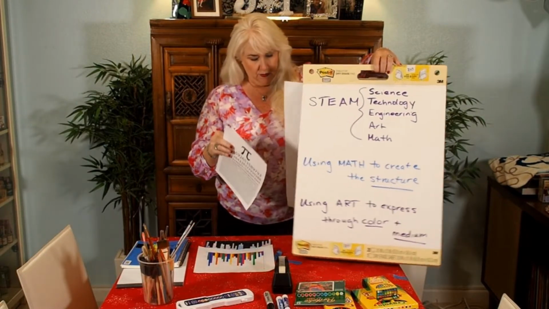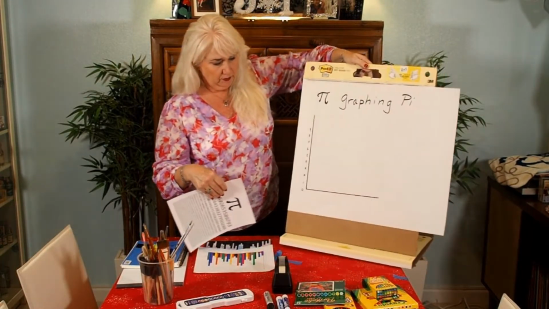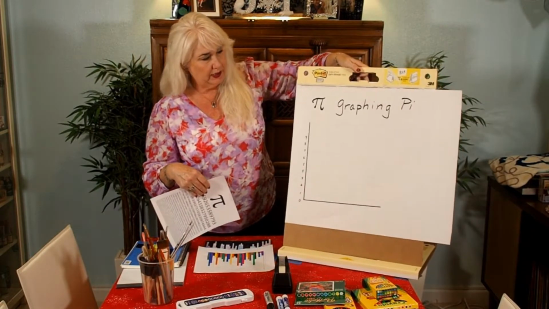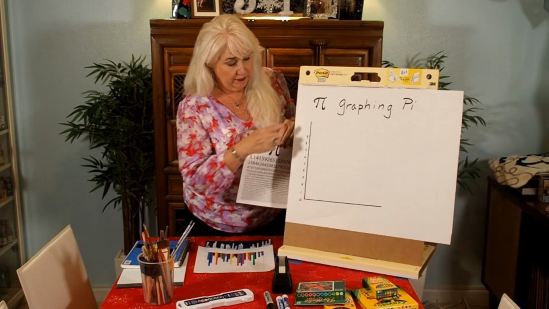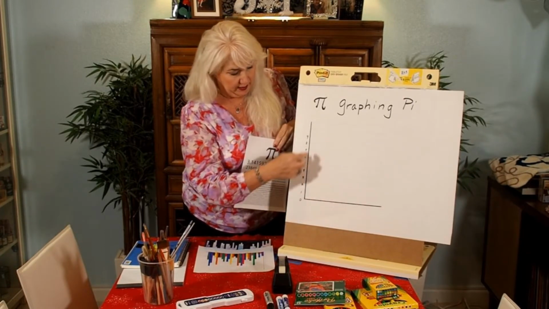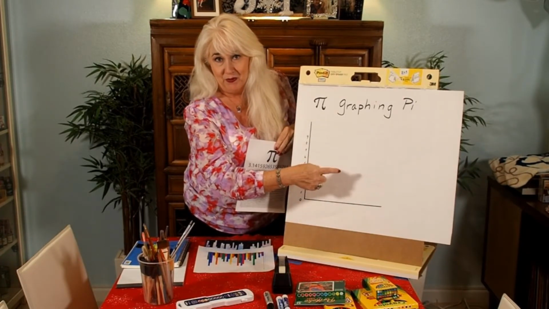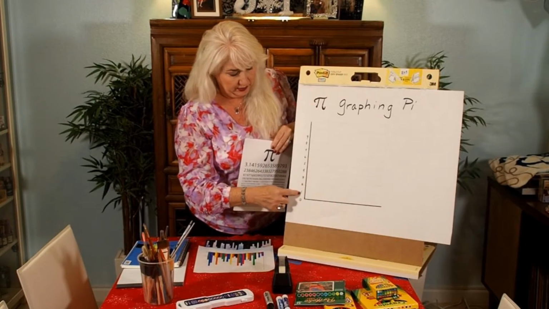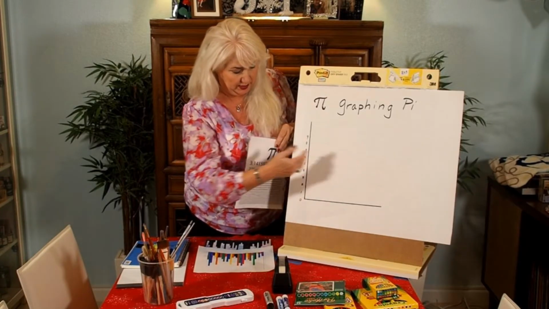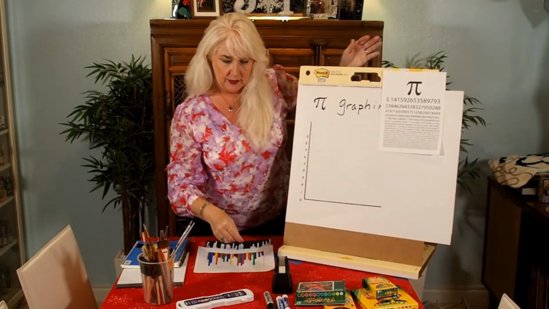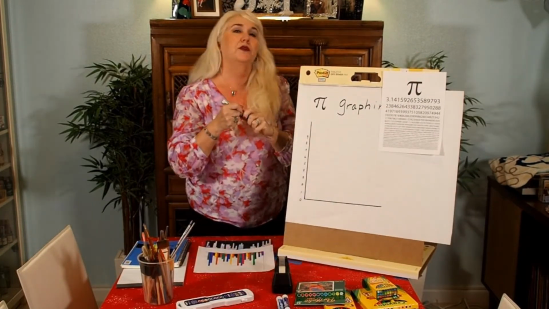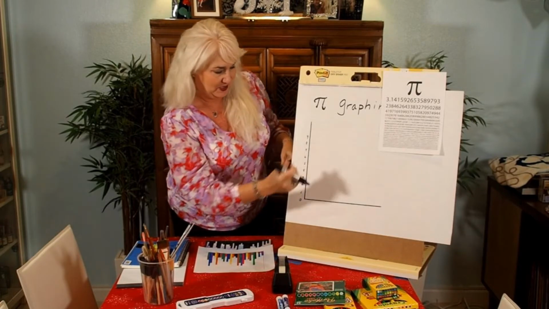So I'm going to flip around my board here, and what I did, very large so you can see it clearly, is I'm graphing pi. I'm setting it up, so I have an X and a Y axis, and I've done the pencil lines here. They're probably faint so you can't see them that well, but for every number there is a line that goes across. So I'm going to tape up pi here so I can see it, and then I'm going to go ahead and start to graph it as far as I can on this paper.